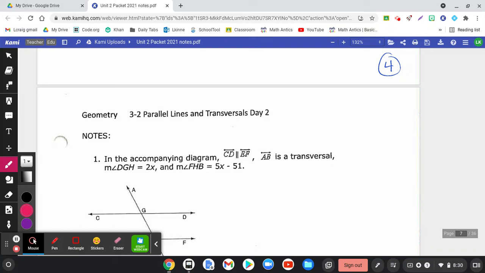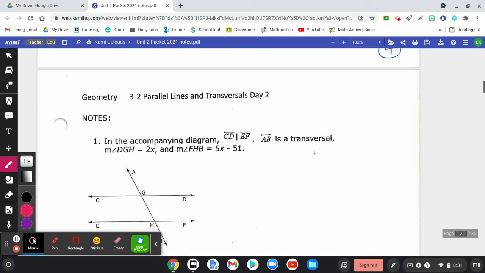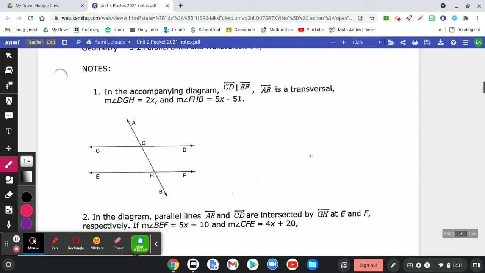Everybody. So we're going to give this flipped classroom a try. That way, if you need to be out at all, you can get the notes instead of just looking at the key. You can actually see how it works. So today we're going to be on page 5 in your packet, the same packet that you got in class on Friday. If you need a copy, you can get one from class, or you can also print off copies which are in Google Classroom.